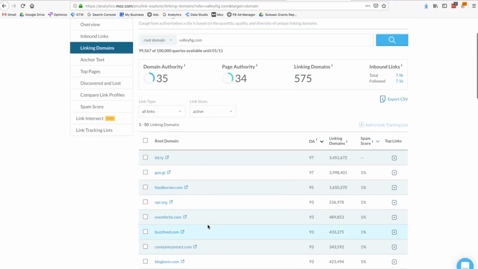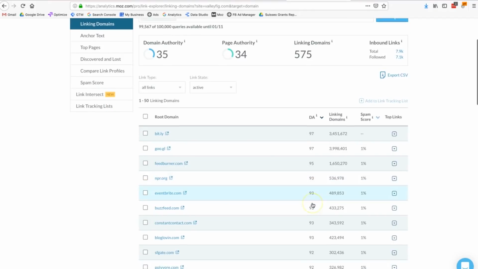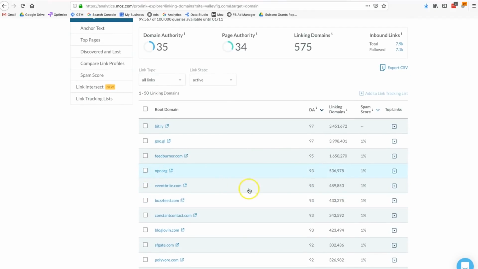Now, again, it's about quality, not quantity. So if we look at the domain authority, and that's a score that measures the credibility of a website, we could see the domain authority on some of these domains, like npr.org has a domain authority of 93. And so to me, that helps boost the domain authority for our own website, our own domain. It also has the chance of driving that traffic. It also increases the credibility. But in the end, having quality links from other quality domains is going to increase our own rank on search engines. And that's the whole idea behind it. So we could actually see that we have quality websites and quality domains linking to our domain.